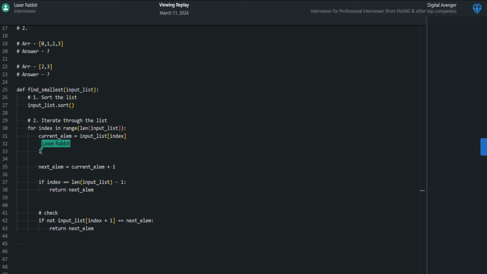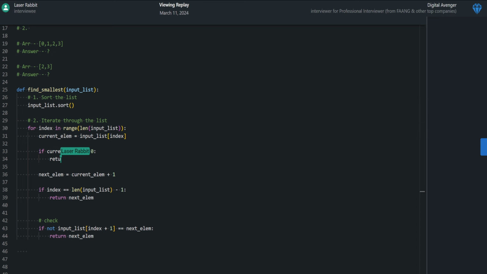Okay, so we've gotten the current element. So if current element is not equal to 0, then we return 0. Okay. Do you see a problem with this?